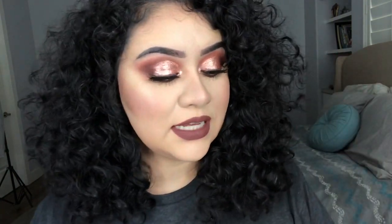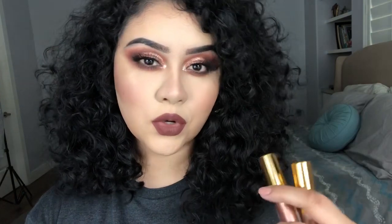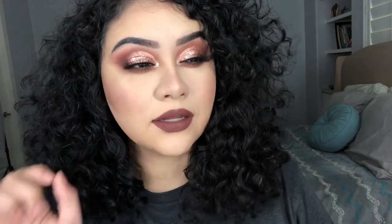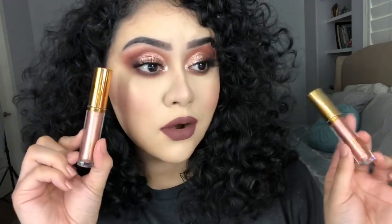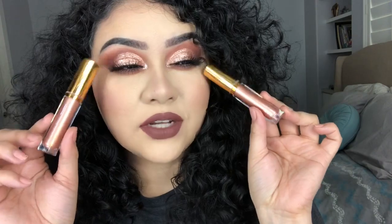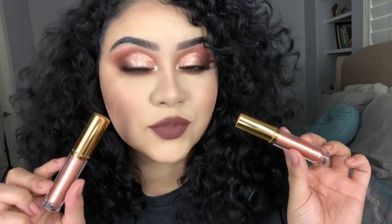Yeah, I'm really digging Colourpop's shadows, these liquid shadows. I actually tried OG, the one that I put on my inner corner. I tried that on my lid yesterday and down here as well, and I loved it. It stayed on like all day. It did crease a little bit, obviously where my lid creases, because I did it above my actual lid, but for the most part it was fine. No one really noticed. I love these things. I really hope that Colourpop makes more, because if they do, yo girl is buying all of them. I wish I had shimmers for all different colors. I know that other people sell them, like Essence and Stila and stuff, but I love Colourpop, so I'm hoping that they make more.